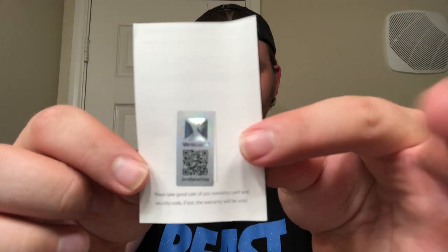Now if I can get this out, you know what? There we go. I got fat fingers, so I couldn't get down there. You get a warranty card. Sure, the warranty is okay for the company, as it explains how you can get the warranty taken care of. Little scratch and sniff on the back for all you J. Hayes lovers. Last but not least, comes with two coils.